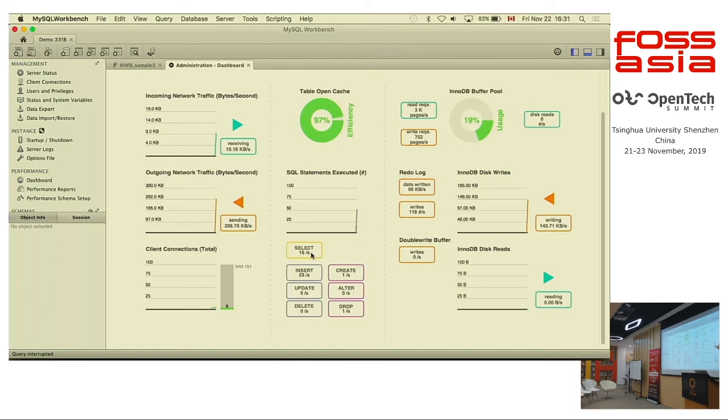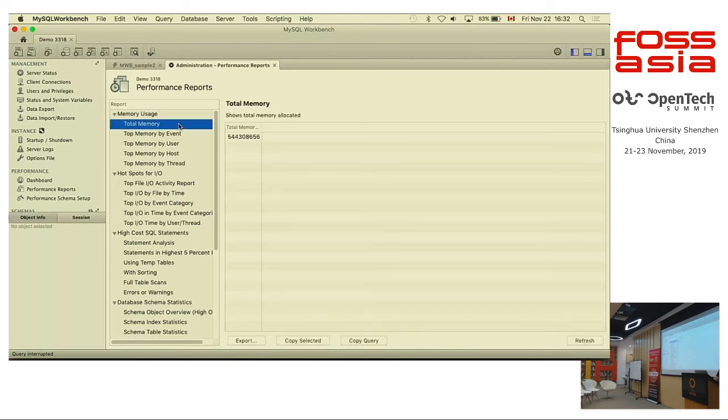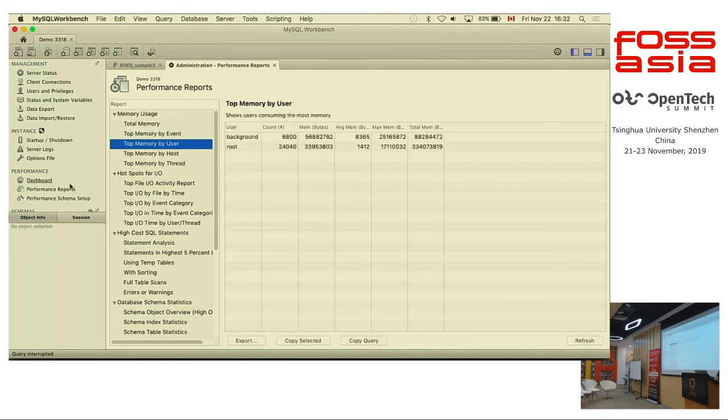And one more thing you can check is the inside of the sys schema, which I mentioned, which is coming into MySQL 8, and tells you a lot of performance statistics. So the diagnostic command fetches everything at a time for you, but about memory usage, the total memory is really small. And the number of users is a bit small, only two connections, but each user is consuming this much. What else? Disk IO, top file IO activities report. The last one is InnoDB's data file. And undo logs are also a bit busy.